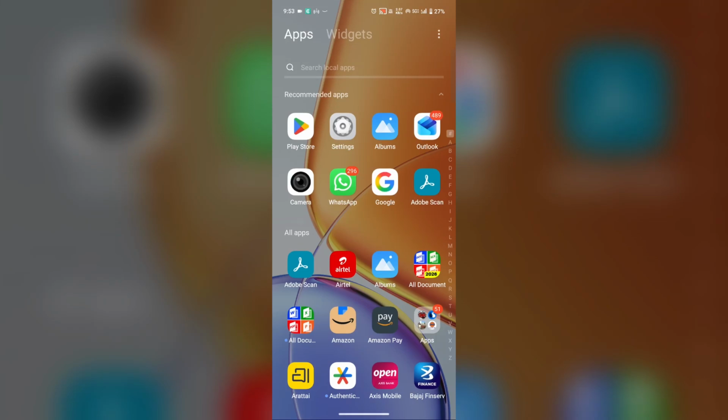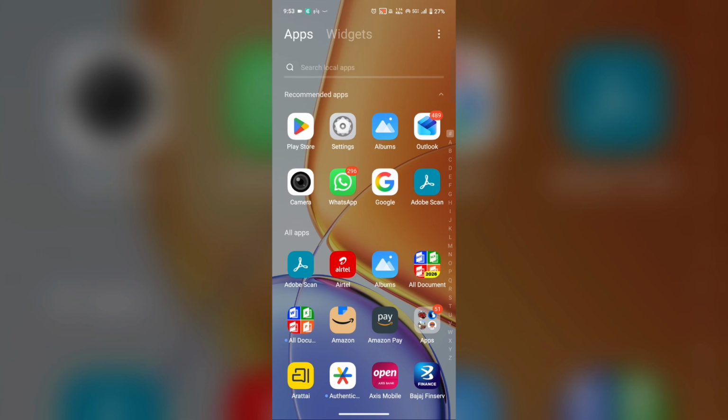So guys, in this video we will see how to fix Outlook app sending too many notifications, stop alerts and spam. If you're facing such issues where your Outlook is sending a lot of notifications, the first thing is to check your Outlook notification settings. Outlook may be set to notify for every folder.